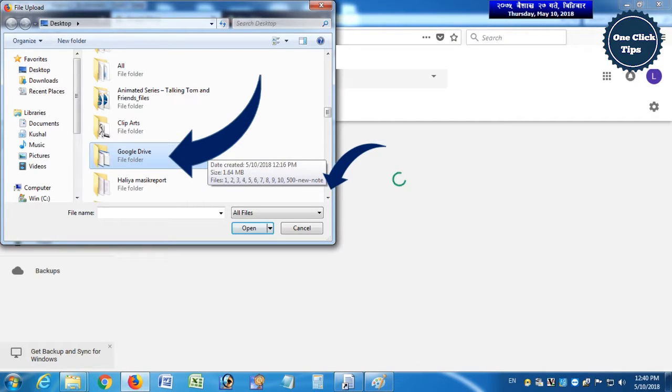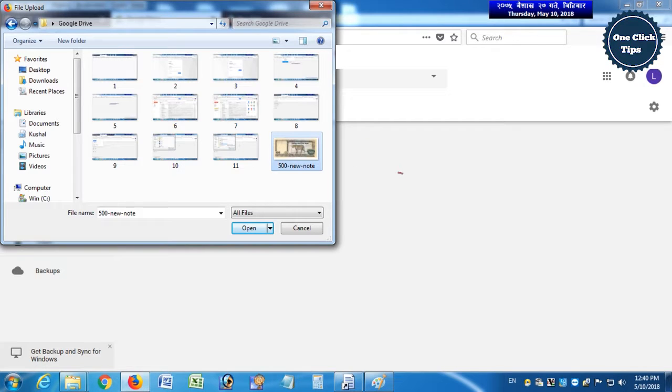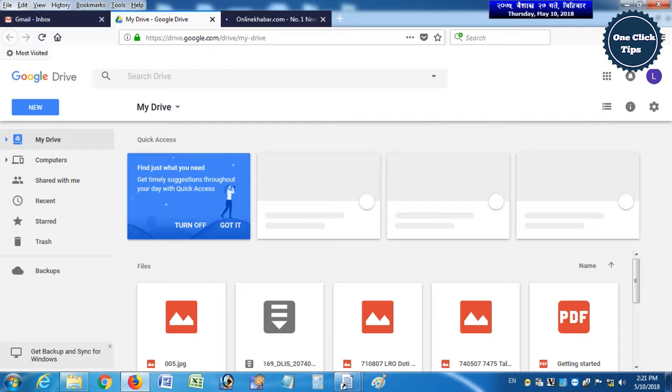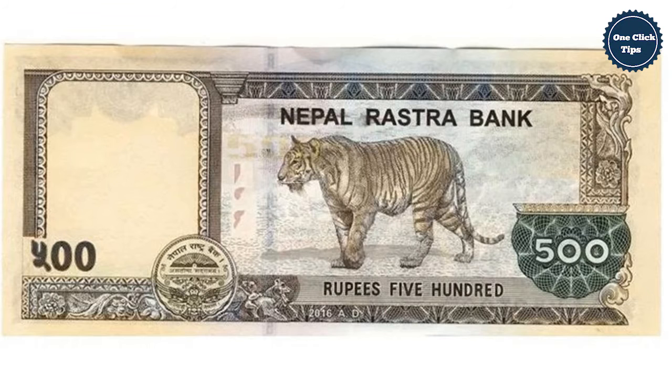Then, we scroll at the bottom of this folder. After scrolling at the bottom of this folder, we have this file to upload. We are uploading a single file this time for example purpose. Then, we click on this file and then, click on Open. The page is loading. This is the picture file we are trying to upload inside Drive.